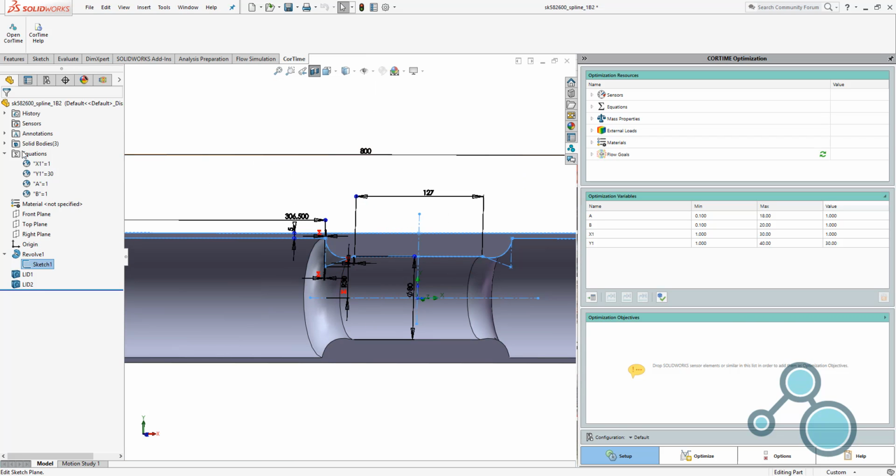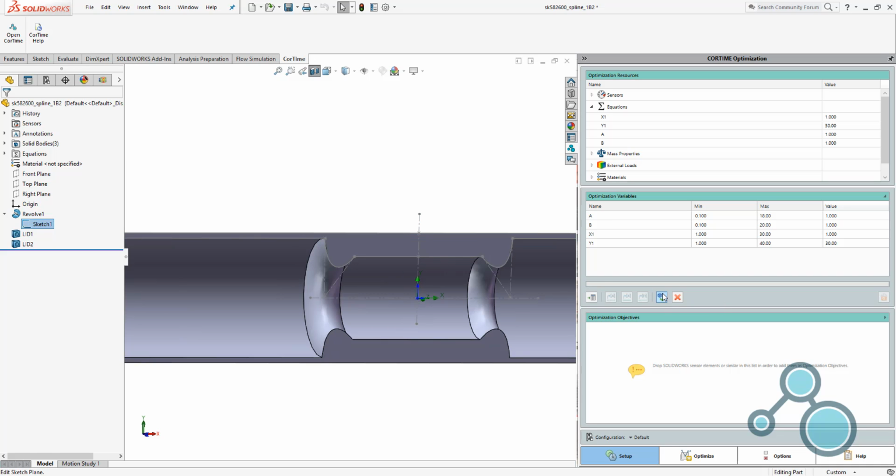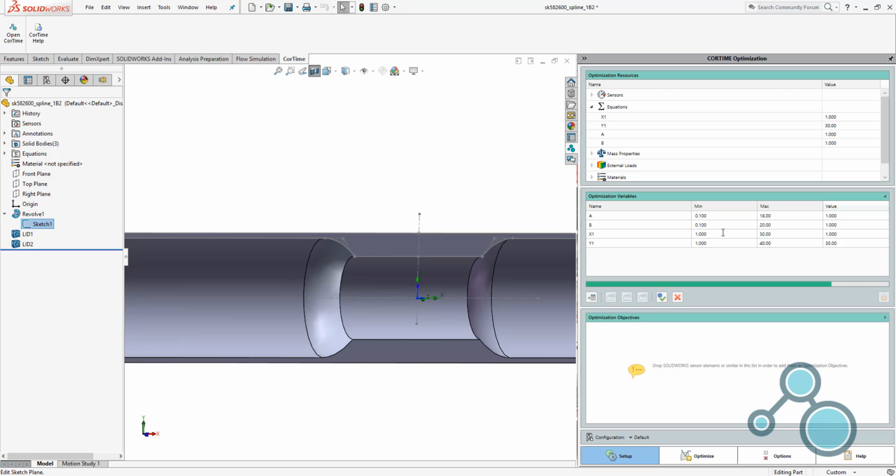So once we have set up the equations, we can, as always, use the equations, drag them to the optimization variables window, and set up some ranges for them to work. We have done all that, so we can just go and click on the design checker to be sure that the file rebuilds every time. As it can be seen, it is able to rebuild every single time, so we can just continue.